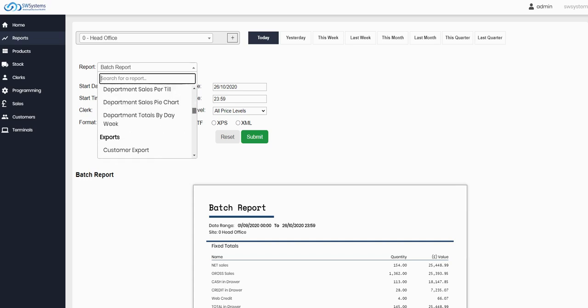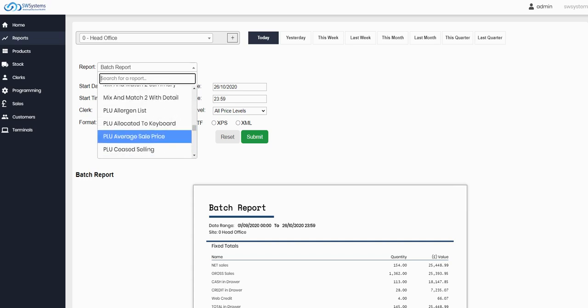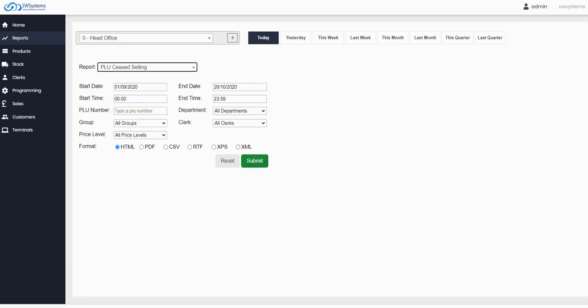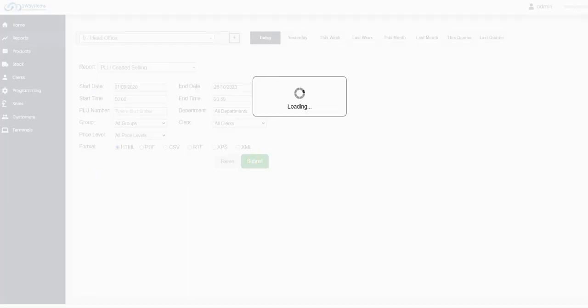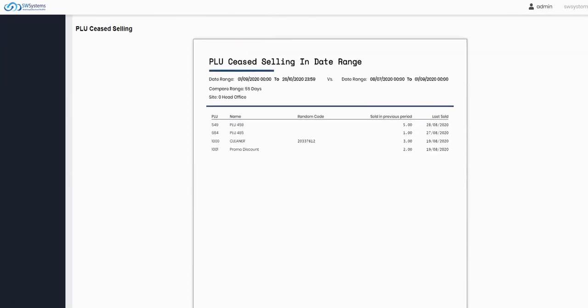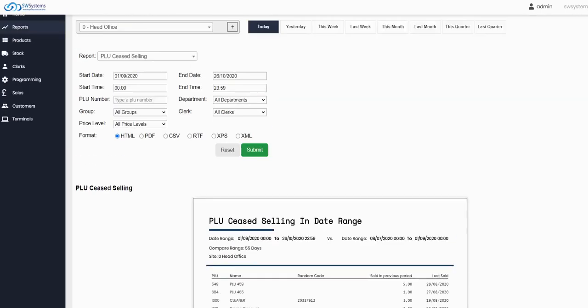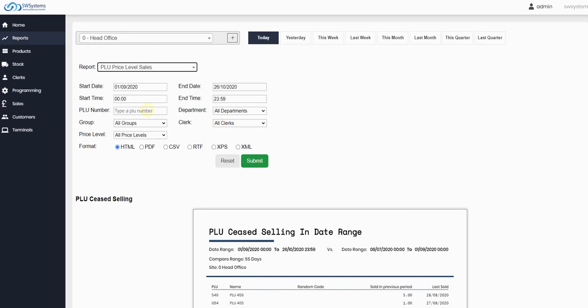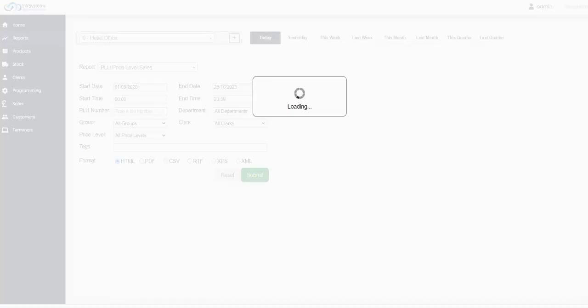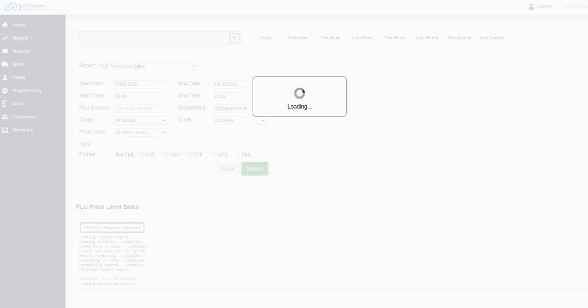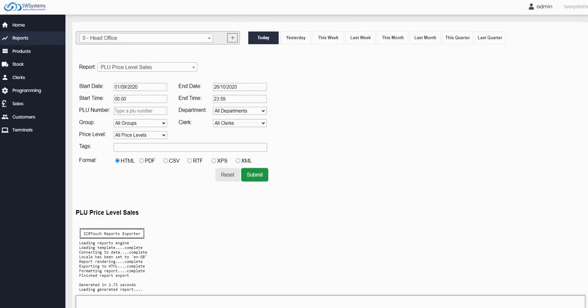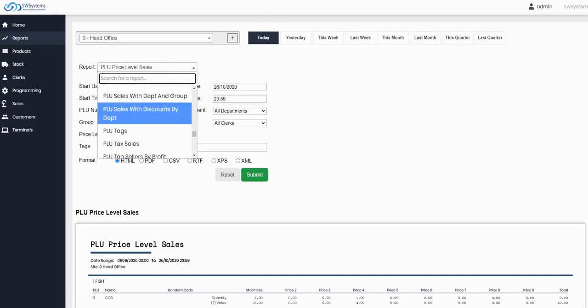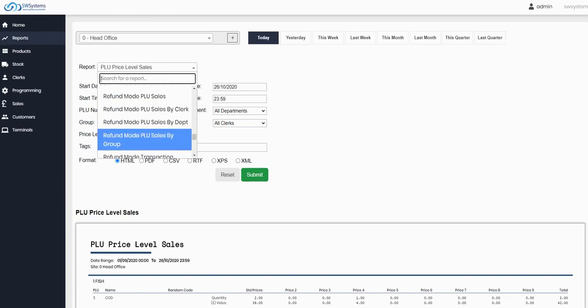There's various other stock reports if you want to do stock control, which is an add-on, and again, we've got other information such as perhaps items least selling or top 50 best sellers. It will identify those for you. You can do that as well. It's all included. If you're using price levels in a bar or a restaurant or pub, you can do different price levels, and that will shift the price. But that's quite popular with customers. And again, it's as easy as just viewing the report, running the report.